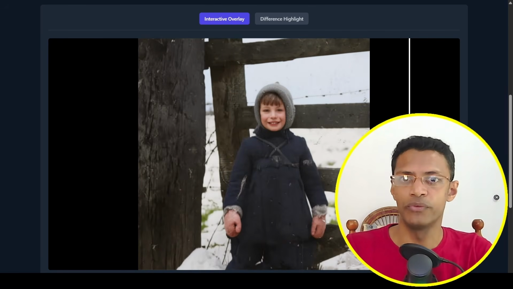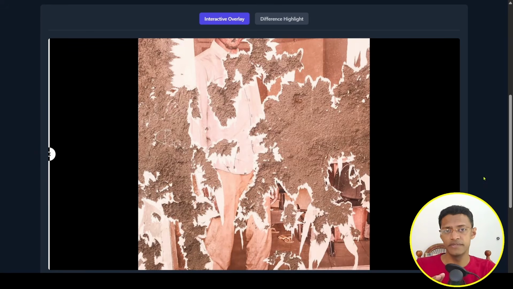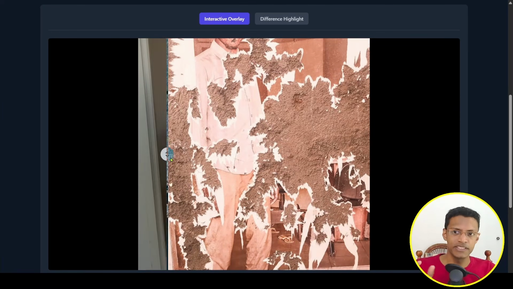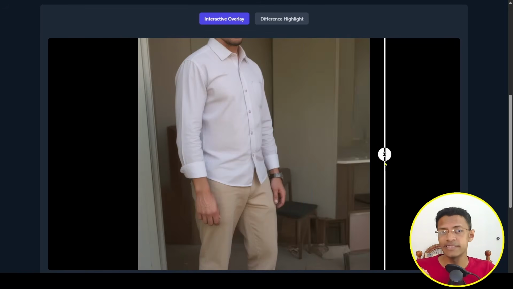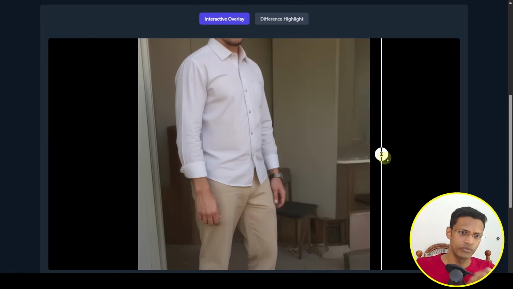Now, as a challenge, I also gave it this image. I would consider this impossible to photo restore, and I just wanted to see how the AI would interpret this version. So here is the result. It was able to restore all the damages. So these were damages. There were no pixels here. There's no information in here. And the AI was able to restore it.